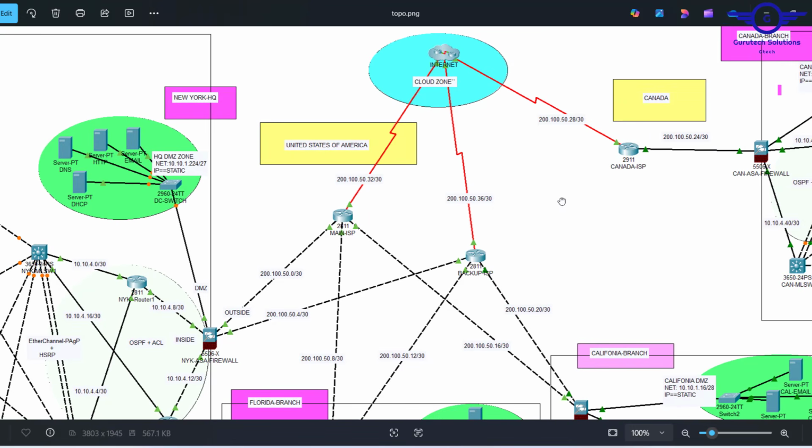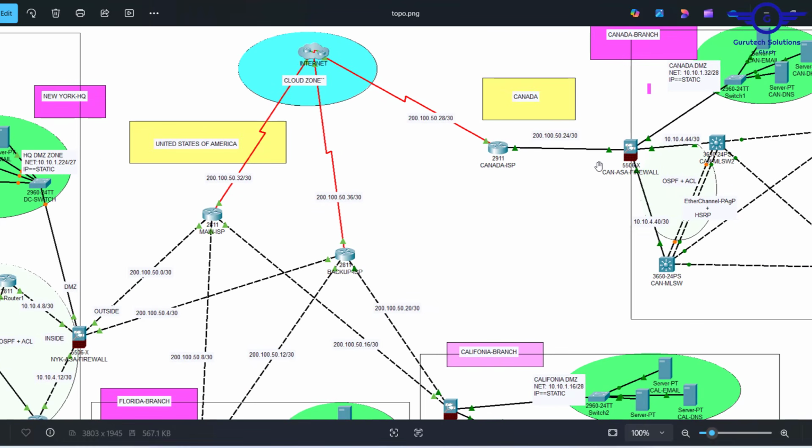Remember, these routers and firewalls, or the intermediate devices, check the source and destination of the packet before forwarding that traffic. So the internet routers will forward the packet to the Canada ISP, which forwards to the firewall here.